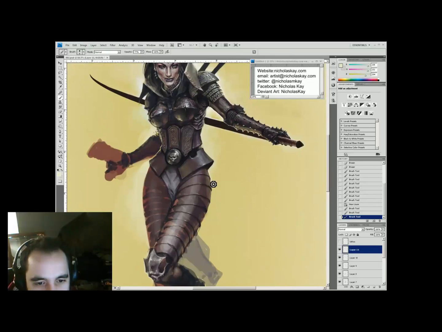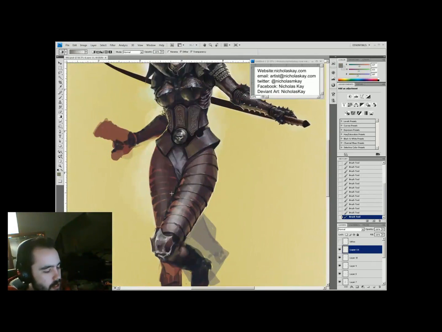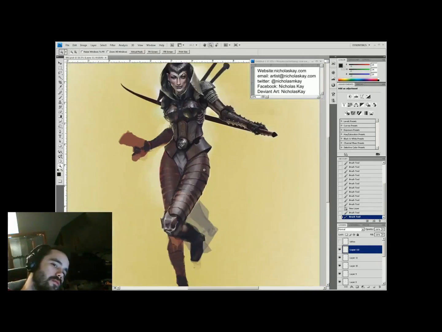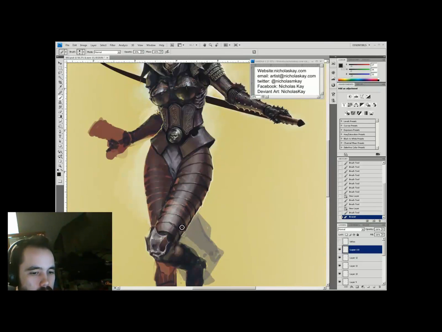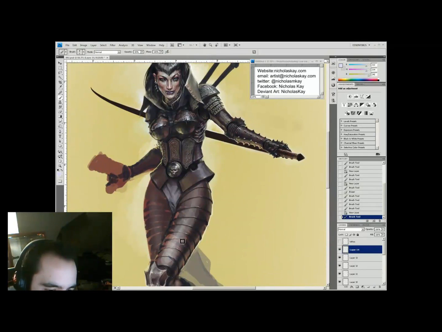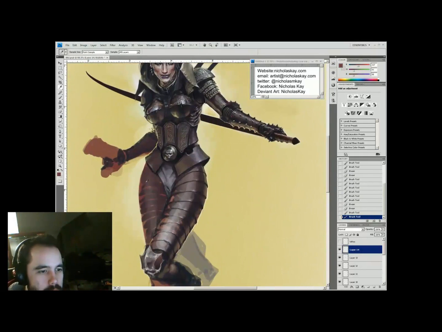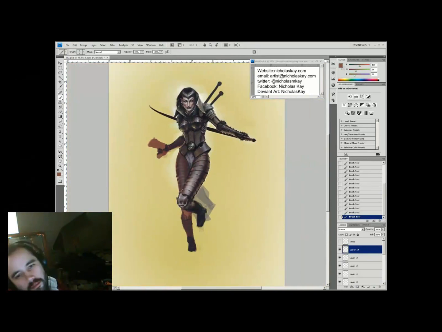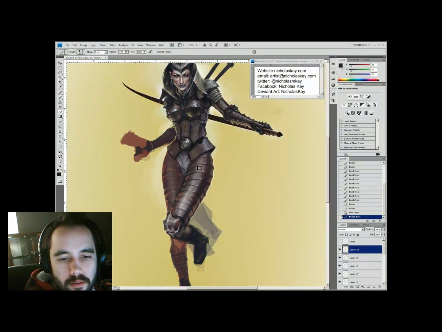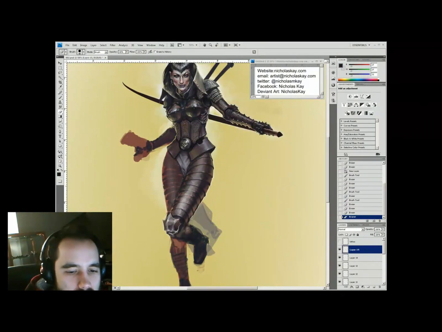And of course, these have to be in line with the lighting scheme for the painting. The lighting has to stay consistent, always. Okay, I'm just doing a little bit of a shadow there, and then a little bit of a bounce beneath it, as you can see. Just like the arm guard. Notice how they're going to look very similar in terms of highlights and shadows. I cannot stress how important consistent lighting is. I could say it 1,000 times, it would not be stressed enough.